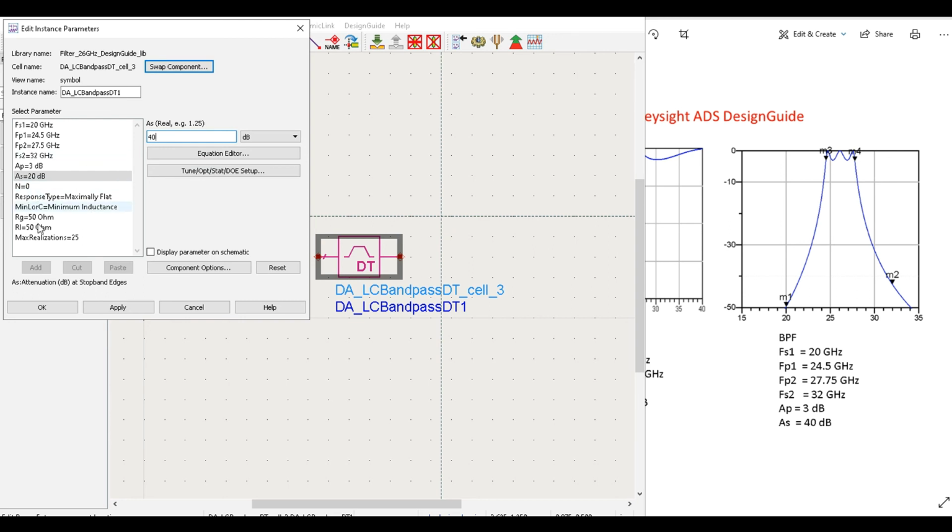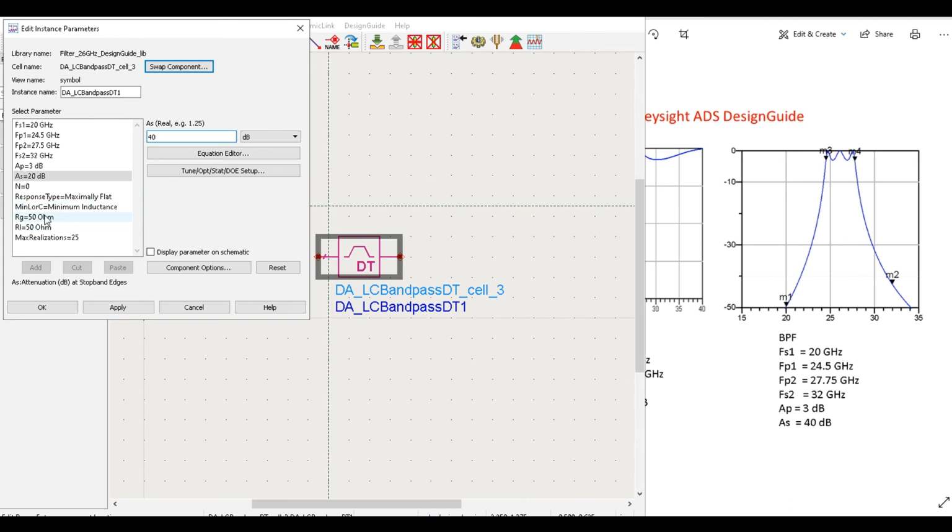So we leave every other one. We have some conditions here. This N0 we leave at 0. The design guide automatically does the calculation and computes that for us, as I showed you before. Then we have the response type. These are just defaults. We'll change this in the design guide. And we'll have the minimum inductance.